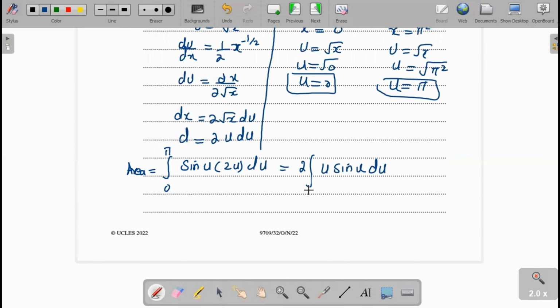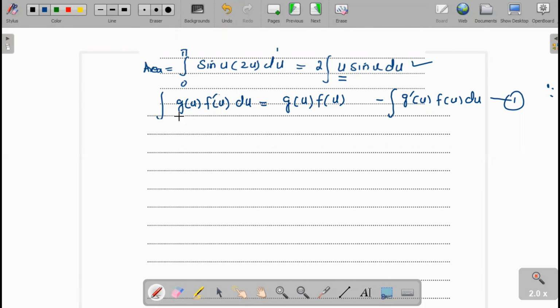Now we simplify it by using the product rule of integration. We use the product formula: the integral of g of u into f dash of u equals g u into f u minus the integral of g dash u into f u du. This formula is also given in your worksheet. Now the first term is considered as u because this is the algebraic value, and the second is the trigonometric value. We use the priority rule, the term LIATE, which is the short term you can use for priority. I means inverse function, L means logarithm function, A is the algebraic function, and T is the trigonometric. Firstly we take the first term as the algebraic value. You see here the algebraic is u. Now we write g of u equal to u, and f dash of u is written as sine u.